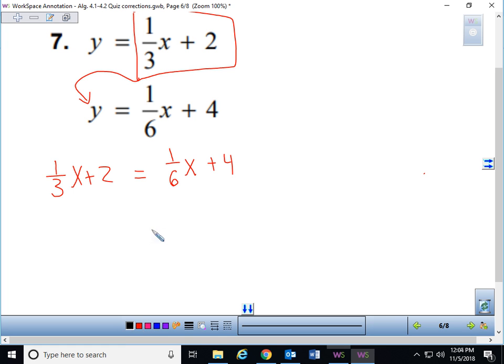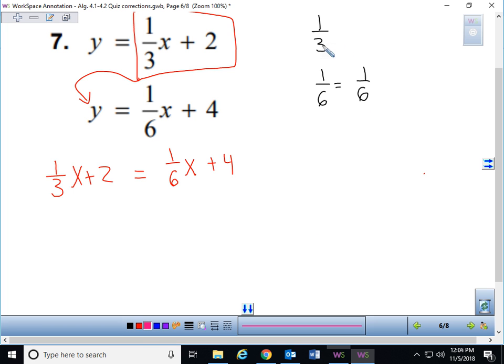You'll notice that we have fractions as coefficients for our x terms, so we have to make sure that they have a common denominator. Right now they don't. They have 1/3 and it's 1/6. So I'm actually going to, off to the side, make sure I get a common denominator. Well, the common denominator between 3 and 6 is 6, so I actually don't have to change anything with the bottom, or this 1/6 fraction. That stays the same, but I do need to change the top.